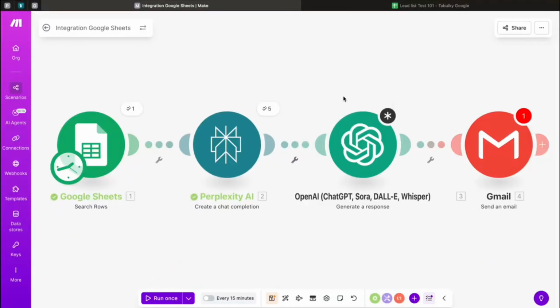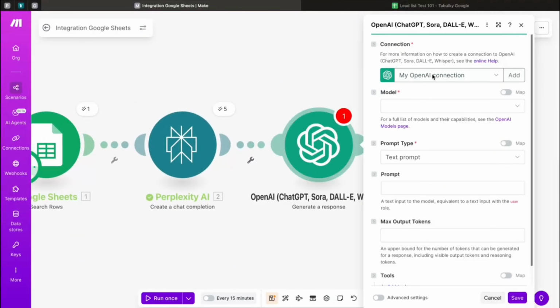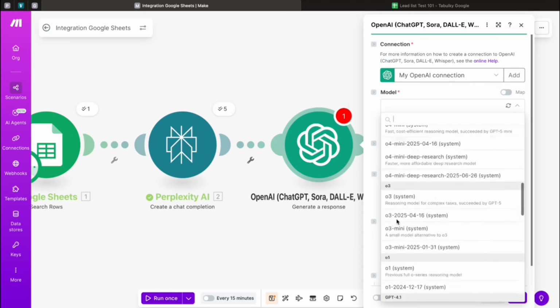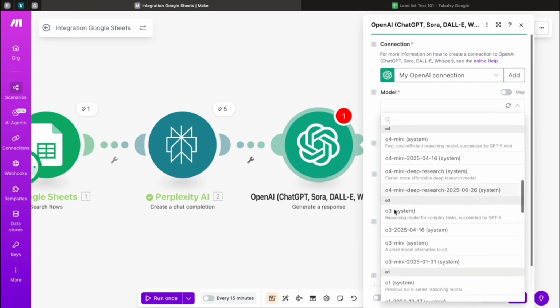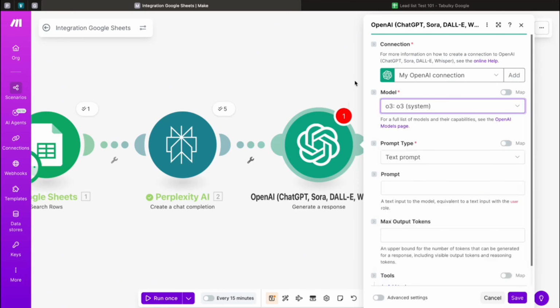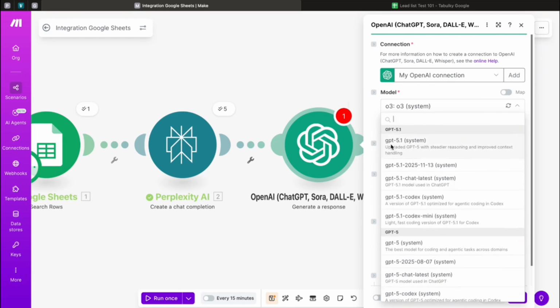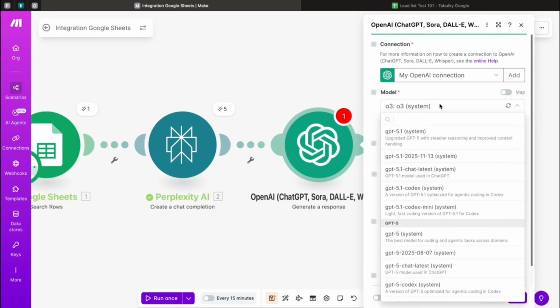All right, so let's get back to Make, and once we have our Google connection and our API credits, we will go ahead and choose the models. I have, of course, GPT Pro, so I can use even these inside Make, but we're all good with maybe the O3 system, nothing crazy. And you've got to think about it: the higher the model, the more it will cost you. So if you're doing thousands of operations, like 1,000 people, it makes a big difference, okay? I'm going to choose this one, for example.